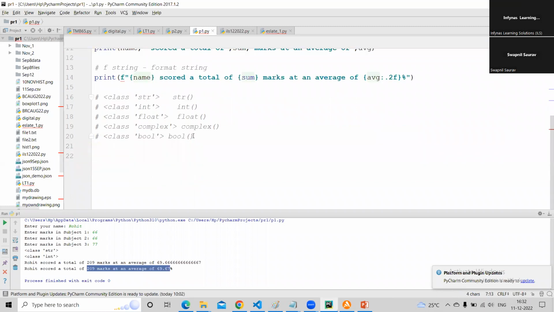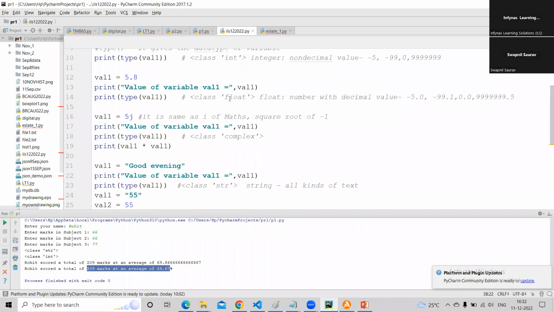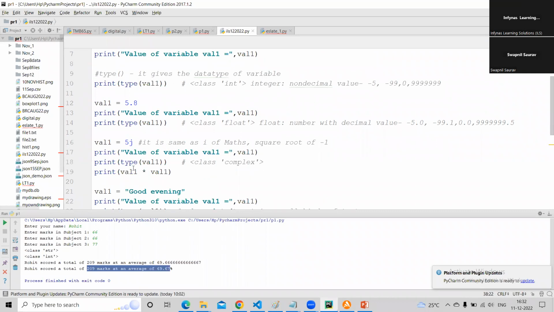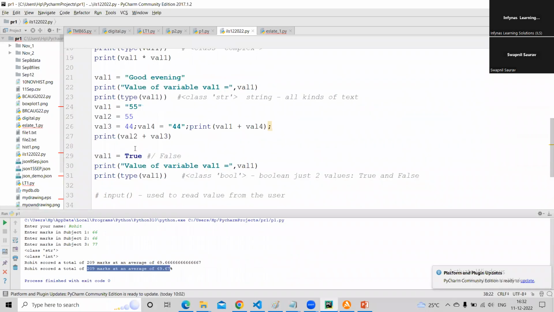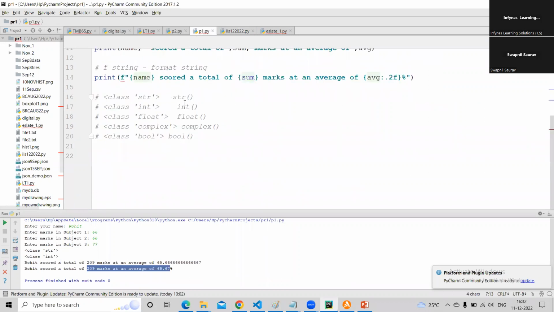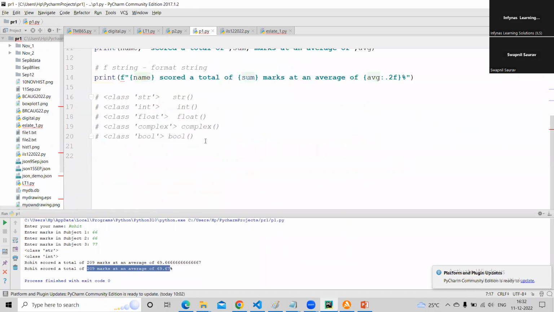Okay, I just need to see what we did yesterday, right? So we did arithmetic operators yesterday, a little bit of arithmetic operators. Now let's say I have to write a program to find the area of a rectangle. How will I do it? This is how we found total marks and average. I need to find the area of a rectangle.